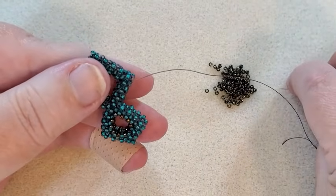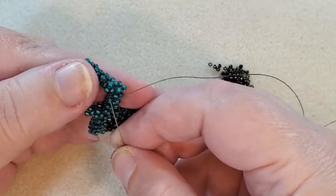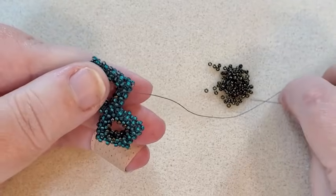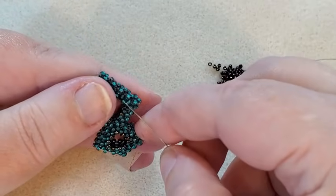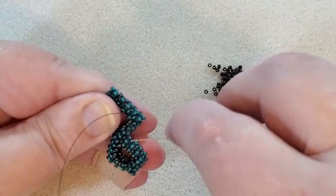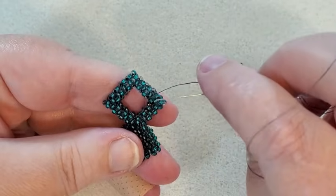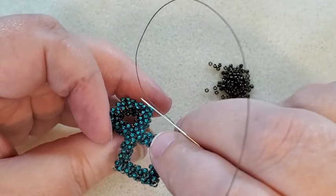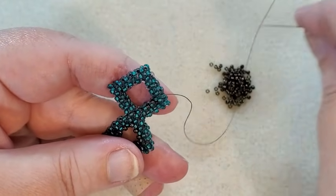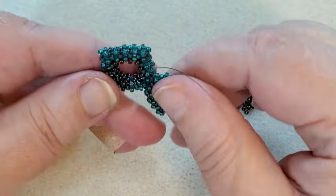And now I'm just going to put these brown 11s between all the beads on the inside here like I did at the top. So I'm just going to do that all the way around, and then I'm going to sew over to the other side and do it on the inside of the other side. And then I'll come back and go to the outside and start on that. So I'll be back. Okay, I've got my brown beads on the inside of both sides.